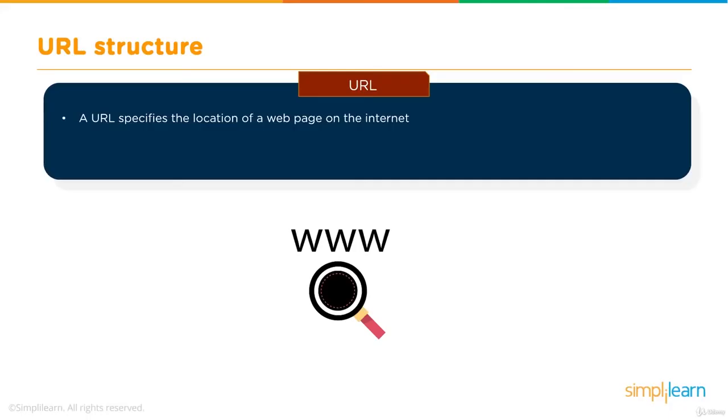Okay, let's turn our attention to the URL structure. URL stands for Uniform Resource Locator. And so our URL is the specific location of a web page on the internet. So basically, if we're found in the search engine results, one of our web pages is going to show along with the title tag and the meta description in the search engine results page.